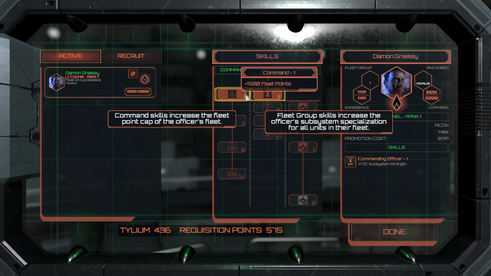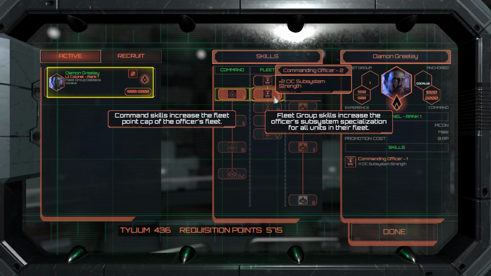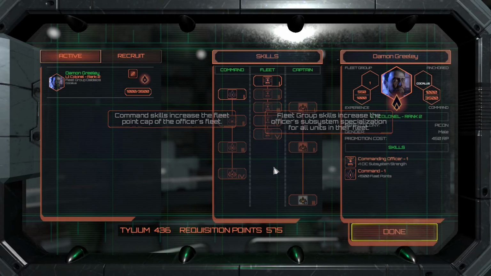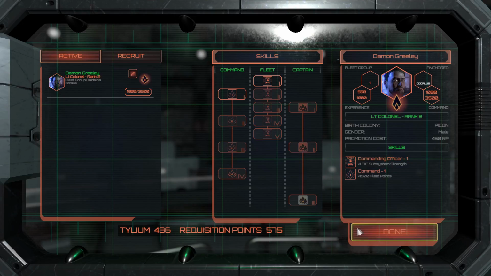I think we're going to go for this. So I can basically make my fleet bigger, or I can improve subsistence. You know what? I think I'm going to go for a bigger fleet. Yeah, 3,500. That can mess some stuff up.